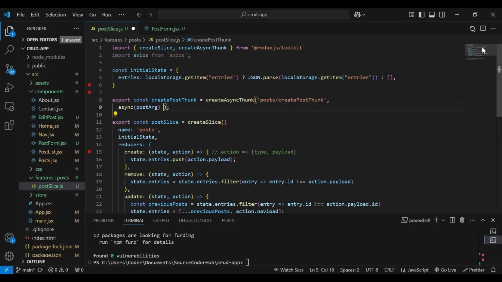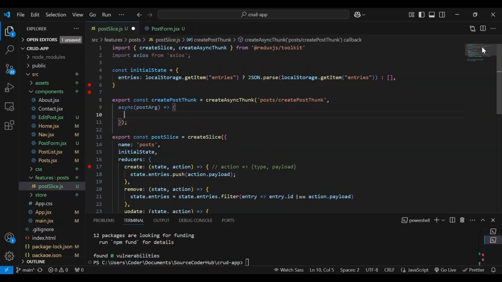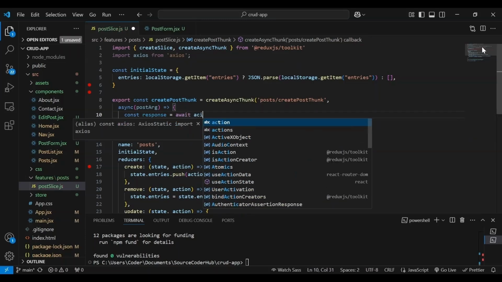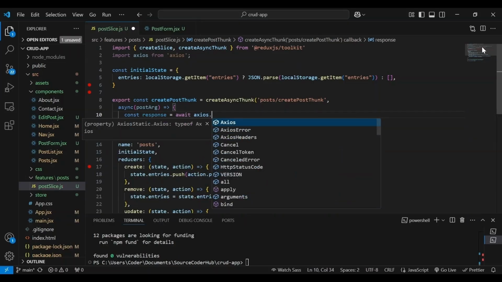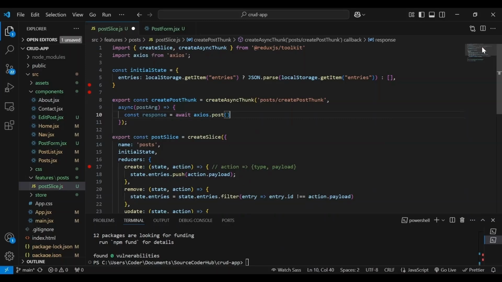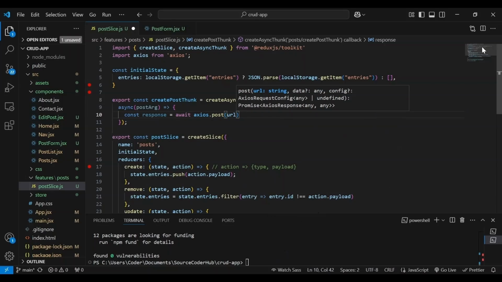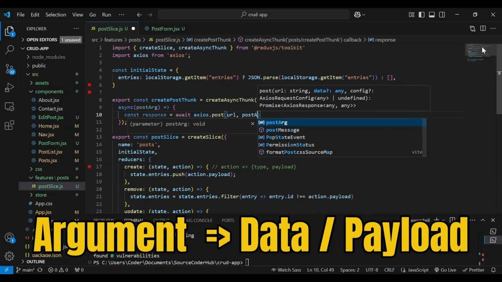So we're going to use Axios to make a call to the server. So let's set that up. We're going to make our call using Axios. The Axios post method requires two parameters, the URL, which is the API endpoint, and the second parameter is an argument, which is the data or the payload.